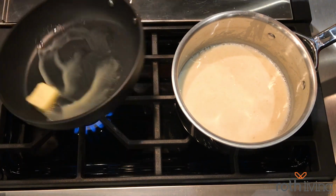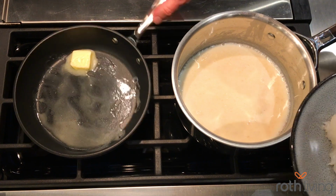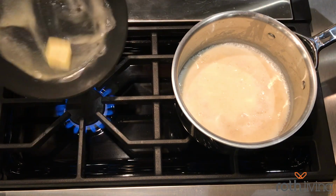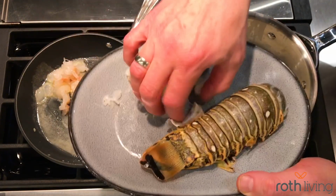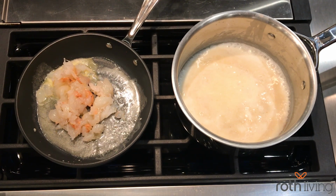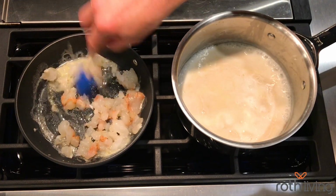Got our butter melted in here for our lobster. Now we're not going to cook this lobster all the way through because it's going to still get to cook some in the mac and cheese. All right. I'm going to add the lobster to this. Put it right on top of the rest of that butter so it continues to melt a little bit. Let's just stir that around. So we end up with just little pieces, slightly cooked, full of flavor from the butter.